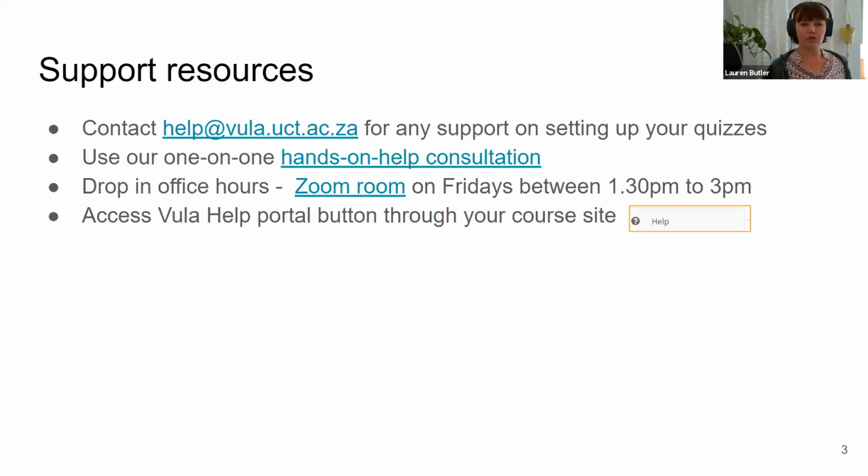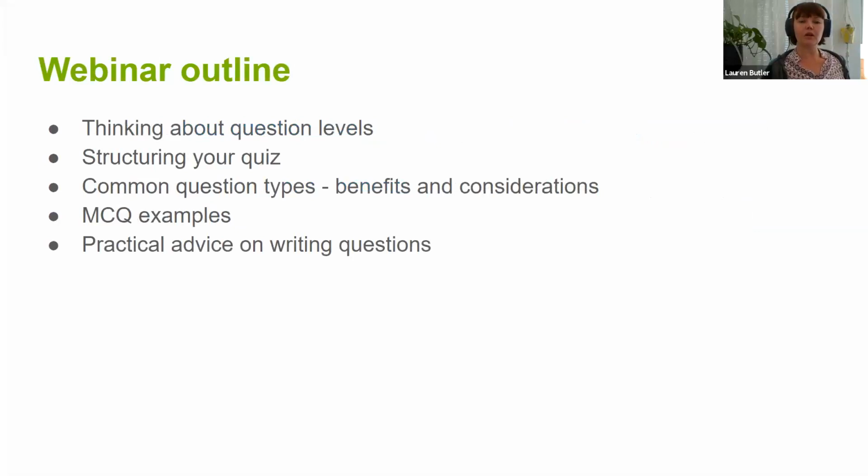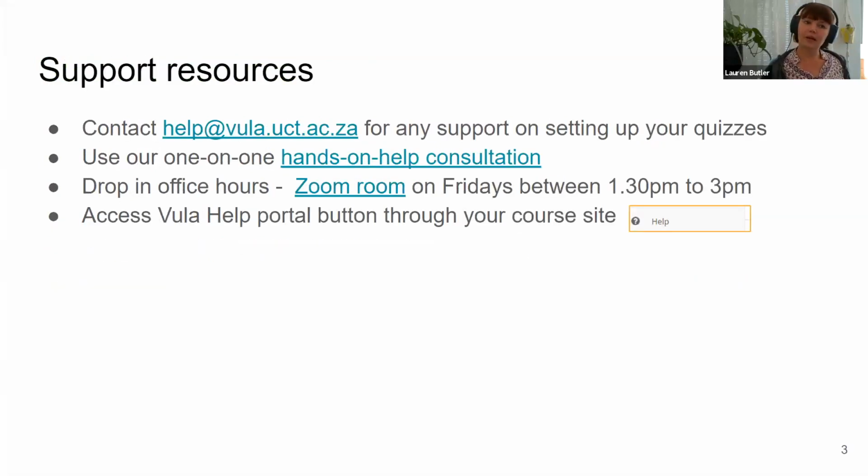There will be some SILT staff on call who will be able to assist you with any questions that you might have in the moment. There's also the help backpack, also the Villa help button that you can access and quickly search for something that you want to know about on your Villa site. Okay, thanks. Next.